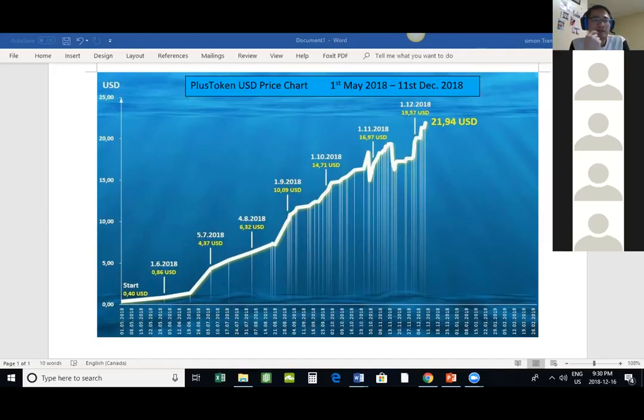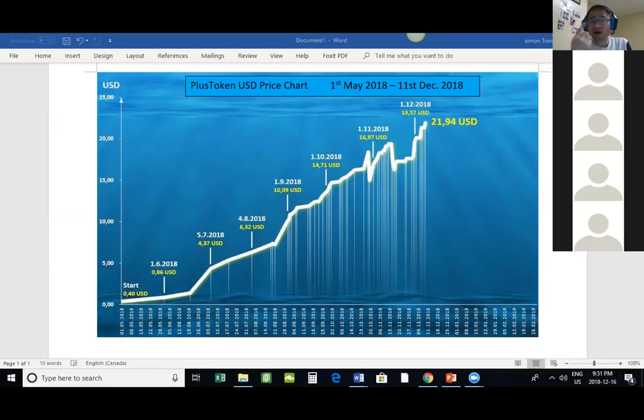That's true. But what's the difference? When people don't understand why you need Plustoken to be public, a lot of people say, "Oh, Plustoken is not public. It's not a good cryptocurrency." What is the difference? Why do you want a cryptocurrency on the public market? The number one reason why you want it on the public market is because you want to easily liquidate your money, right? When it's on the public market, you can sell it to turn it into cash. That's the number one reason.